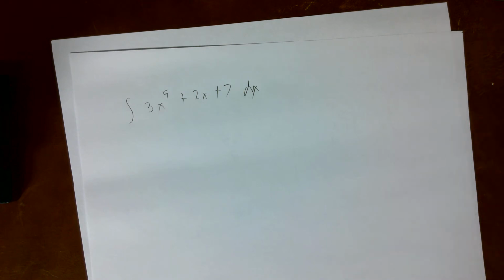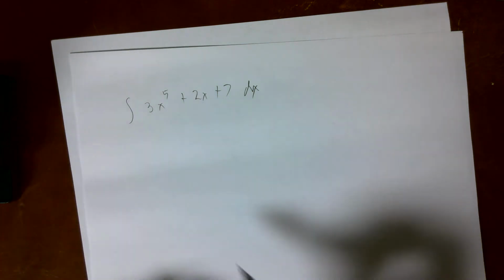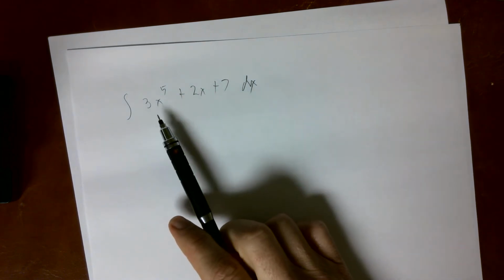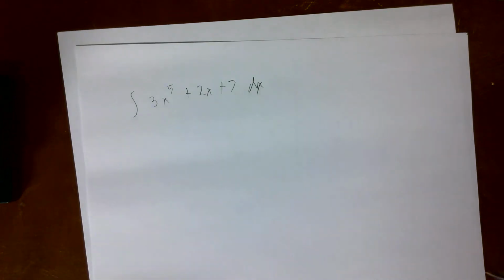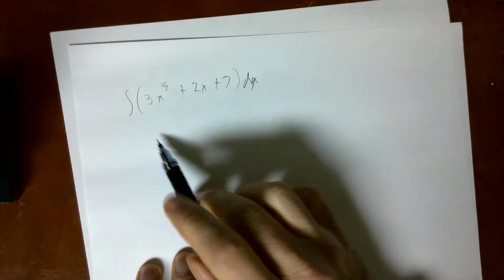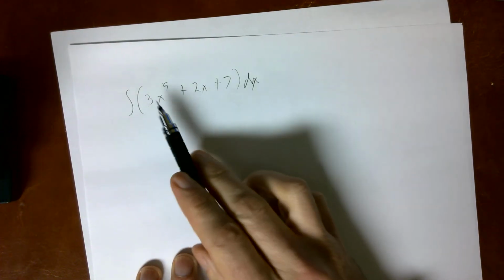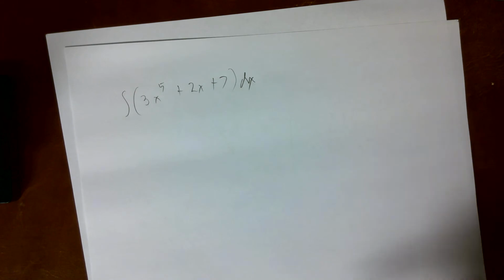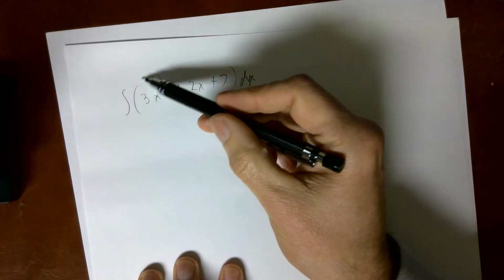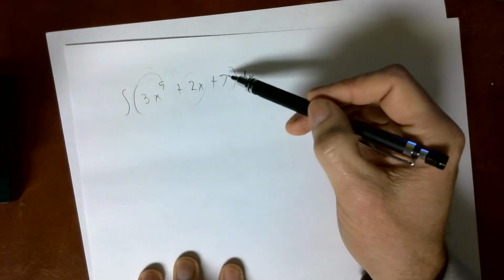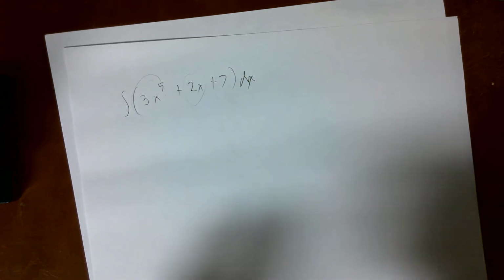Now, here's kind of the good news with antiderivatives. One of the big things we did with derivatives, which is what I made you do at the beginning of class, is take the derivative term by term. The same thing happens with an antiderivative. Whenever you see an antiderivative of a bunch of stuff added together, you take the antiderivative term by term. So you want to break this up. How do I take the antiderivative of this? How do I take the antiderivative of this? How do I take the antiderivative of this?